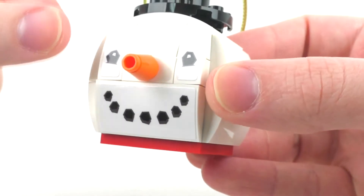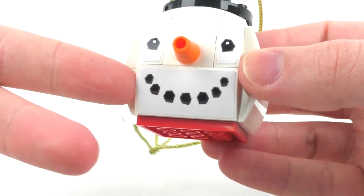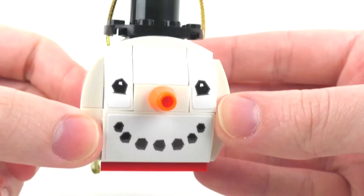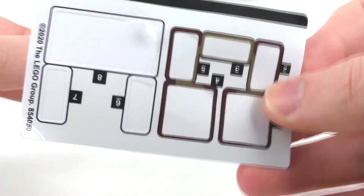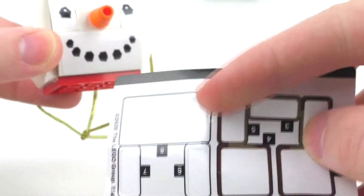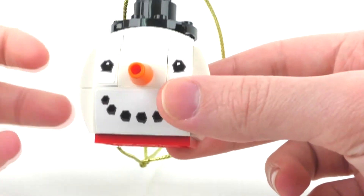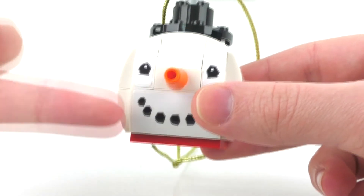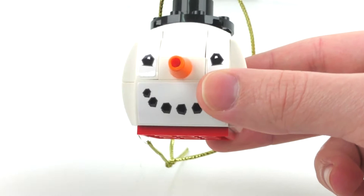And then two on the smaller slope pieces 1x2 for the eyes. I did want to complain that the colors of these stickers are a little bit brighter than LEGO's color for the pieces, which is one thing that I did have to minorly complain about. You might remember earlier on in the video, I did mention that the stickers are like a different kind of paper quality for this, which I find rather odd. And it did peel rather differently compared to other LEGO stickers that I'm used to. So that's just one thing that I did want to point out — if you're looking for something that has good quality, I don't think the stickers for these are that great, just because the colors don't really match.